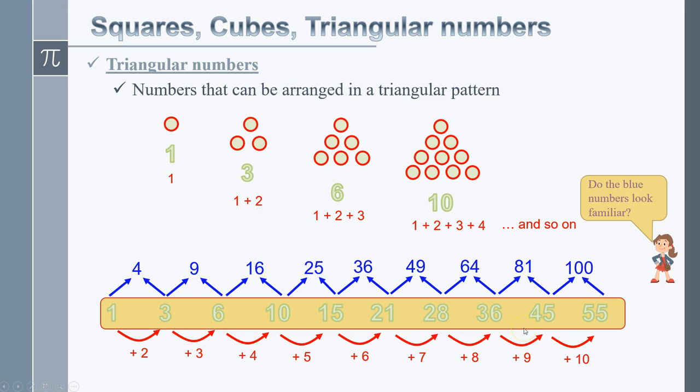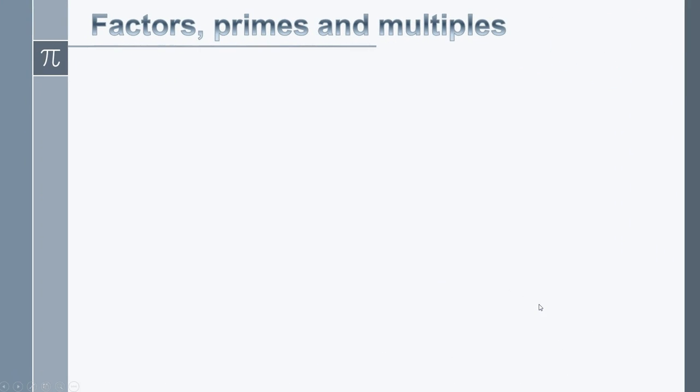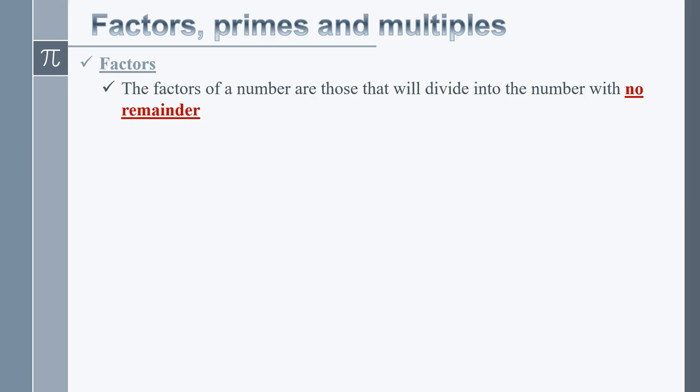Okay, so those are the sets of numbers you need to be able to recognise. The other ones, hopefully you're familiar with these terms, but we're going to go through and just make sure. A lot of students find that particularly factors and multiples tend to get mixed up a bit, so I'm going to hopefully try and straighten that one out for you. So factors of a number are those that go into another number, so they'll divide into a number with no remainder.